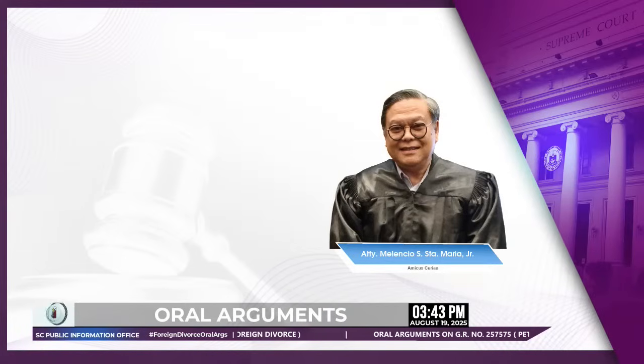Our Constitution is a magnificent document. It provides aspirations, commands, and principles. There are two sections in our Constitution which say inviolable. The church and state, the separation shall be inviolable. That's a command. Marriage is an inviolable social institution. That is an aspiration, because our Constitution cannot remedy all problems. And so, therefore, the next sentence, and the state shall protect it. And so, therefore, we have the Family Code to protect it.